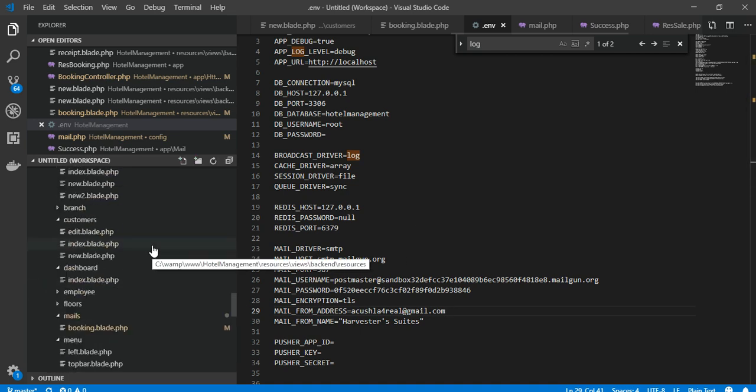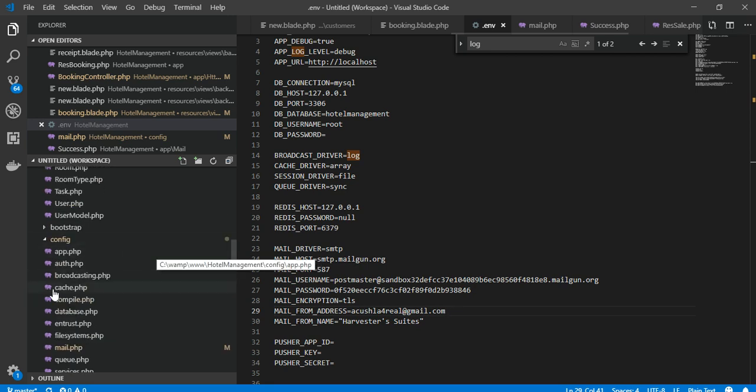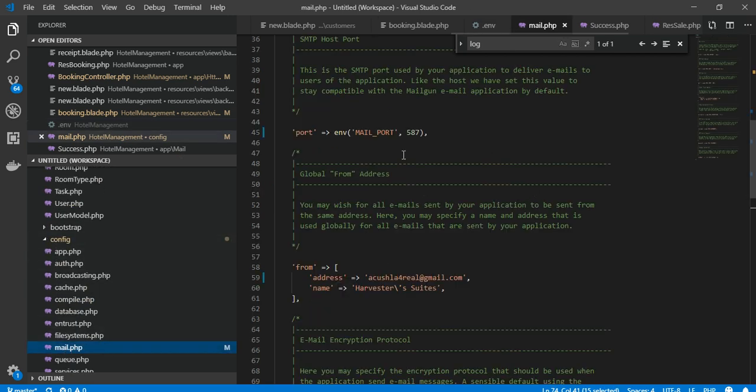Then the next thing you have to do is go to your config folder and open your mail file. This picks from the env file. That means simply if it's not present, it's going to fall back to this. So you have that configured.